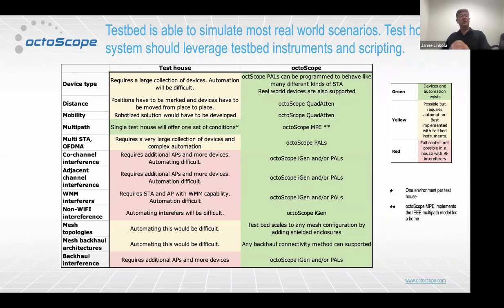Now, let's take the question of distance from the access point. So now we're moving 100 devices from location to location. Let's say we're interested in the performance in 6 or 10 different locations. Well, that's a lot of movement. We need robots or somehow otherwise do it. And let's just say we're even interested in mobility. So anyway, it becomes very complicated very quickly. And you're going to have to ask yourself, well, how am I going to run this automation?